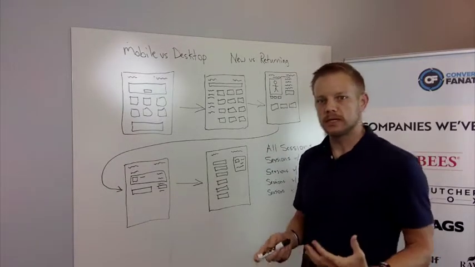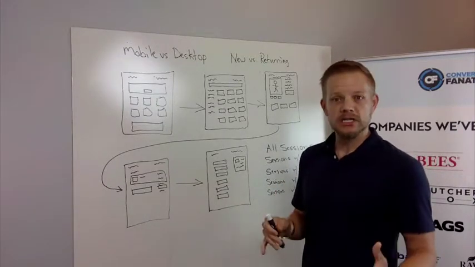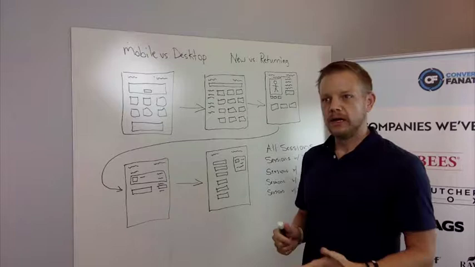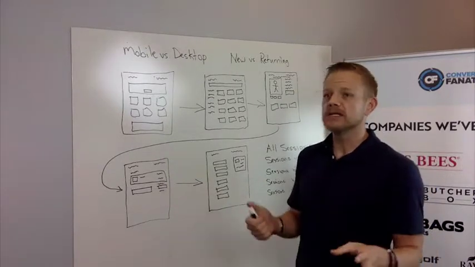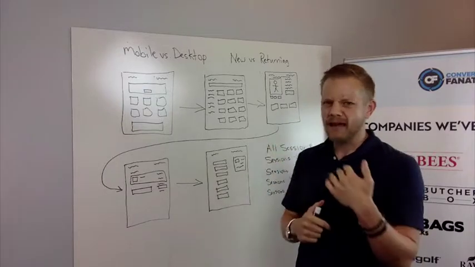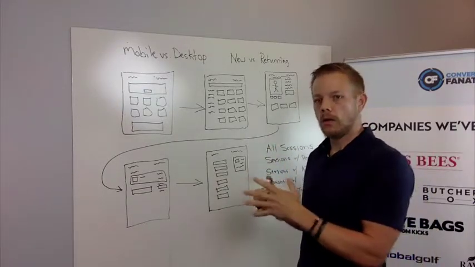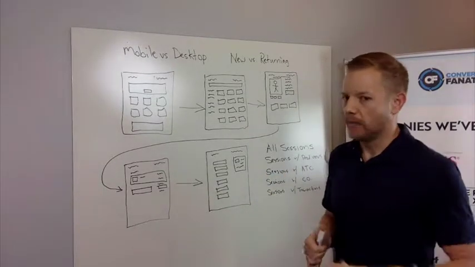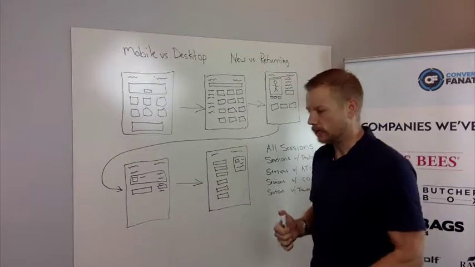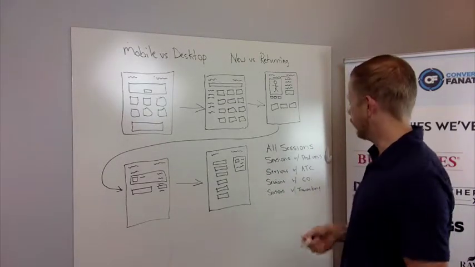It could be trust, it could be the price is confusing, the value isn't there, the images aren't effective, there could be too much clutter on the page, there could be many different reasons. You want to make a list of everything that you could possibly think of that will hold those visitors back from doing that, and then you'll create a test hypothesis from there, which we don't need to get into in this video. I'll save that for a different video.